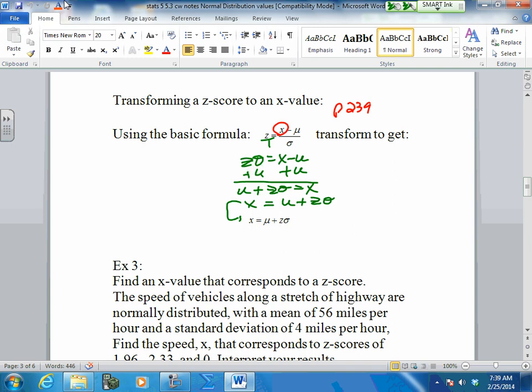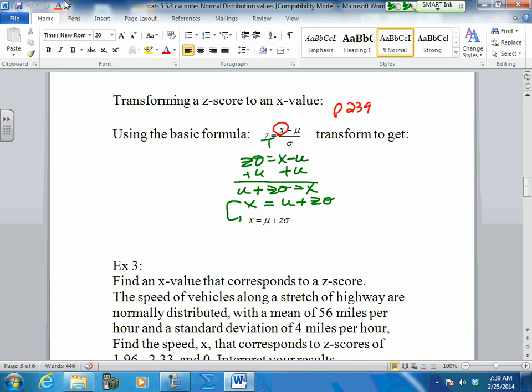We just solved for a different variable. You don't have to know how to solve for a different variable, but you should at this point know how to transform something. But this is the one we're going to use. If you can give me a z-score and the mean and the standard deviation, I can tell you what your cutoff value is. We found the standard deviations. We know the mean and standard deviations. We found the areas associated with that z-score. And now I'm going to tell you what your cutoff is in terms of an x value. You'll see it work as we do this.